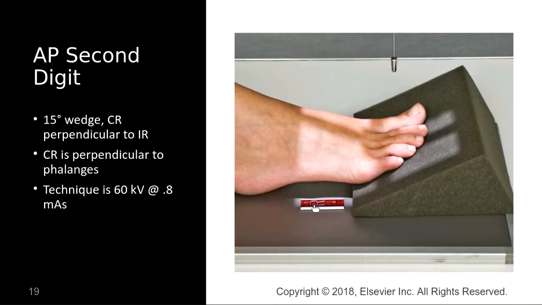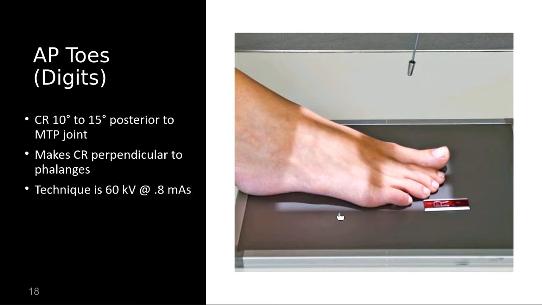So you can place the patient's toes on that 15-degree wedge, and then the central ray remains perpendicular because you're achieving being perpendicular to the phalanges by elevating these toes 15 degrees. All right, and the central ray for AP toes is perpendicular to whatever metatarsal phalangeal joint you are looking at. So this says second digit on this, so you're perpendicular to the second metatarsophalangeal joint, just like they were in this last one without the sponge. You've got first digit, second digit right here, metatarsophalangeal joint.